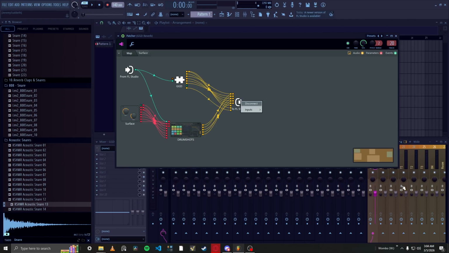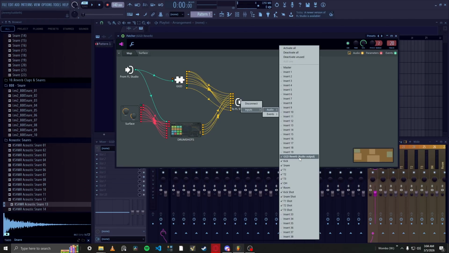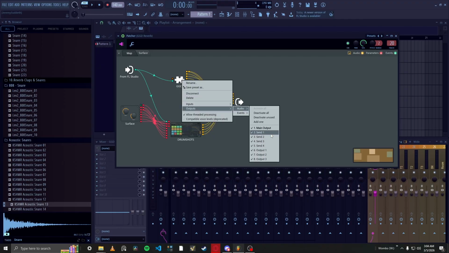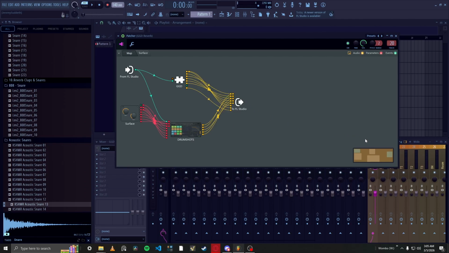So I made tracks on the mixer. I have those routing to where they need to go. So the kick shot is getting routed to the kick shot on the mixer track. And then for the GetGood drums, I have the same thing, is outputs. I have all my output sends, the same outputs you saw before, but you can't label these. This is why it's kind of confusing. So this is the effects and reverb. This is kick, snare, tom 1, tom 2, tom 3, overheads, and room. But you can't rename those, not that I'm aware of yet.